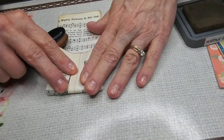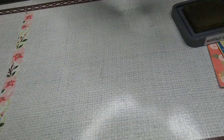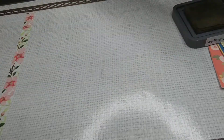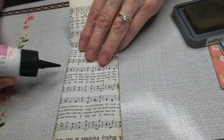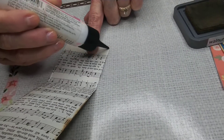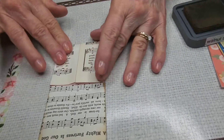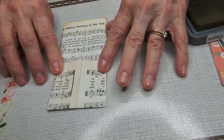I'm going to fold this up — it doesn't really matter how far, because I just need to make sure it's going to fit on one of my journal pages. I'll check and it fits. So I'm going to glue a teeny strip of glue along from this fold to this edge, and another teeny line of glitter glue along this edge. When you fold it down, it becomes like a little pocket because it only glues on each side. And I like that.